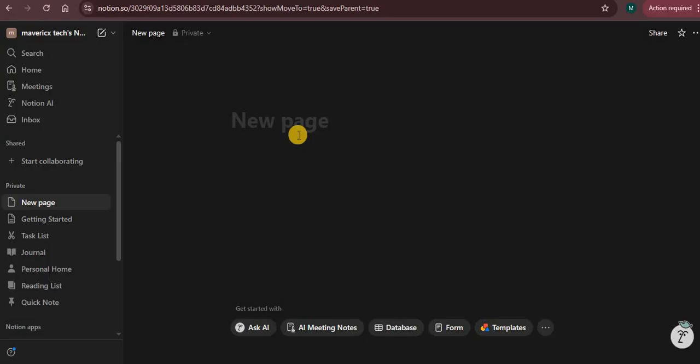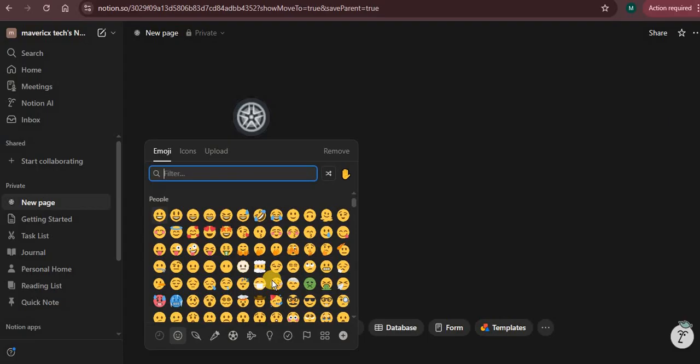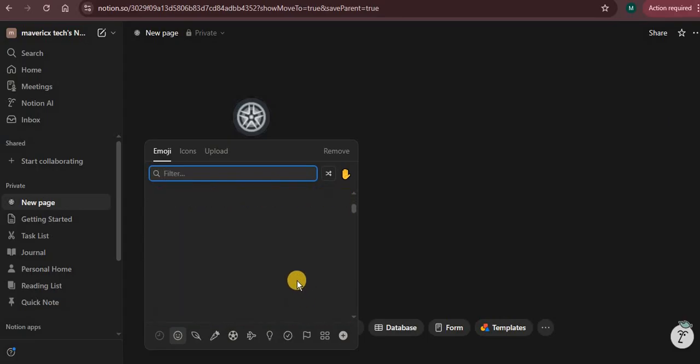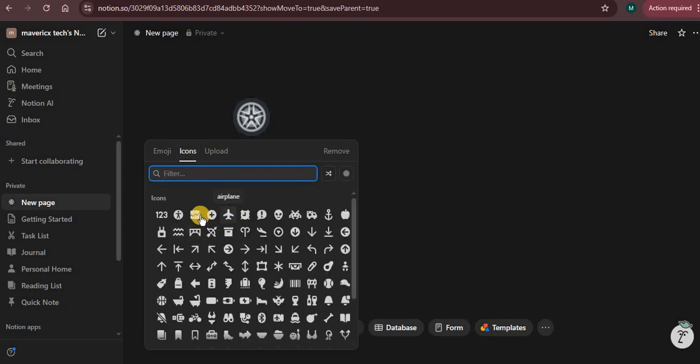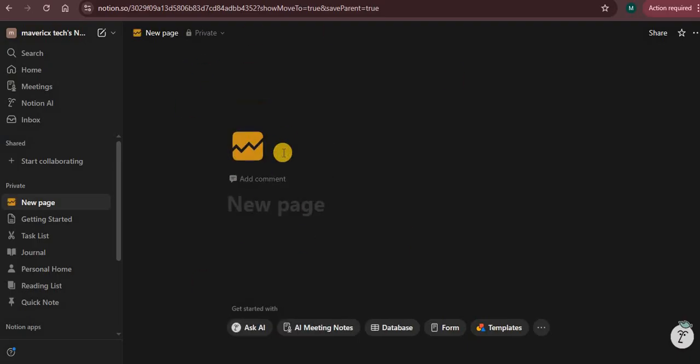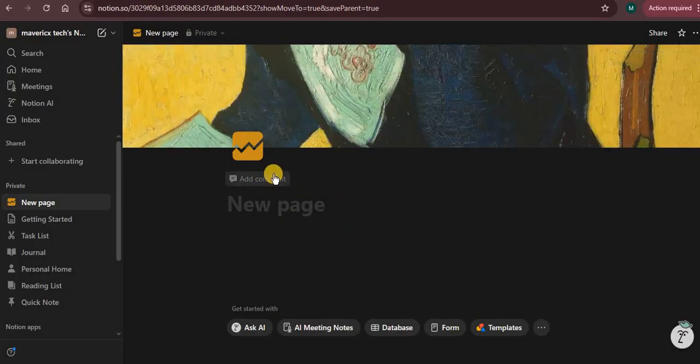You use Notion. So for example, you can start here, you can add an icon to be able to identify where your new page is. And you can easily use any icon you like. You can use an emoji, use an icon, use this. Let's use this, make it yellow. Okay, and you can add a cover if you want.